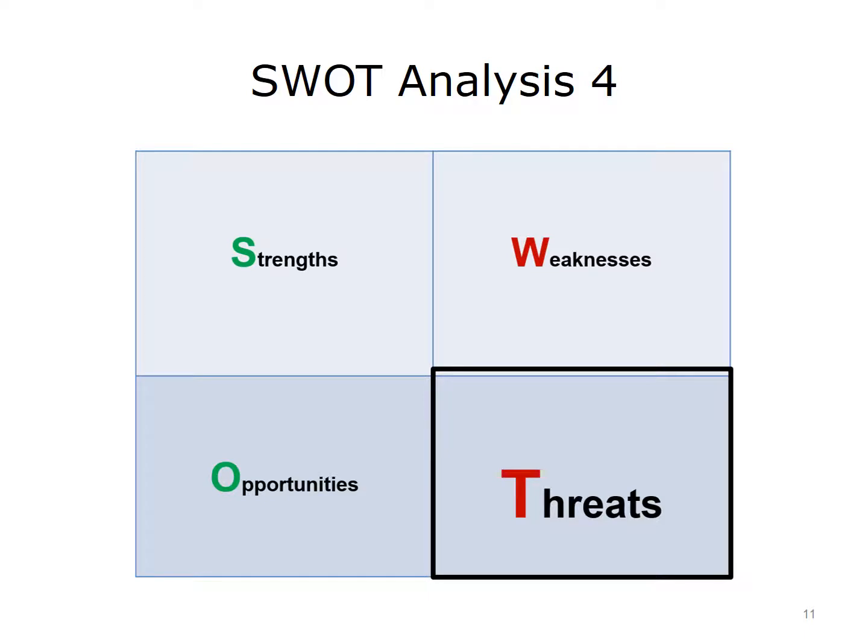Finally, we arrive at the fourth quadrant of the SWOT analysis, which is analyzing threats to the IT department or the organization that could have adverse effects on its ability to perform or meet its target goals. Threats for an IT department might include it being underfunded or short-staffed in comparison to what the hospital would like to do in the near future.